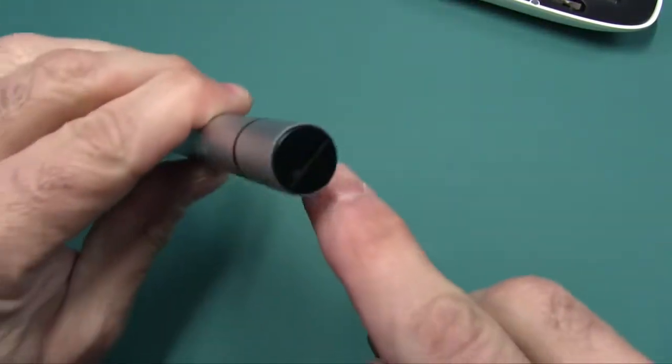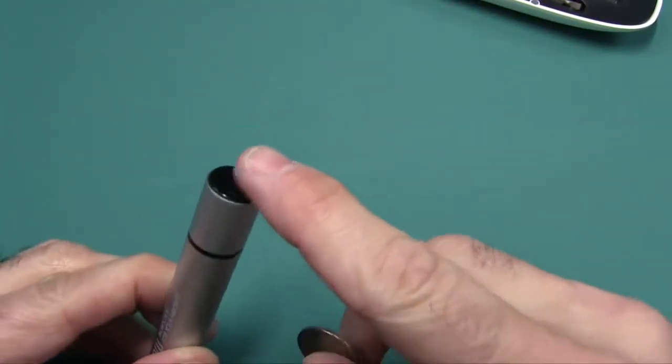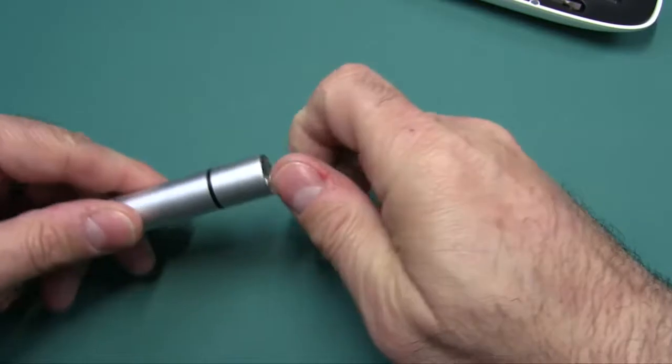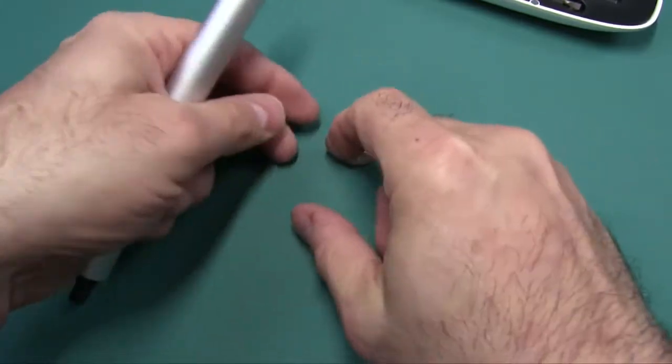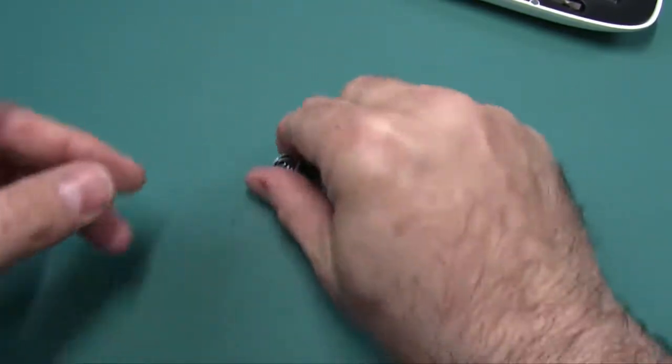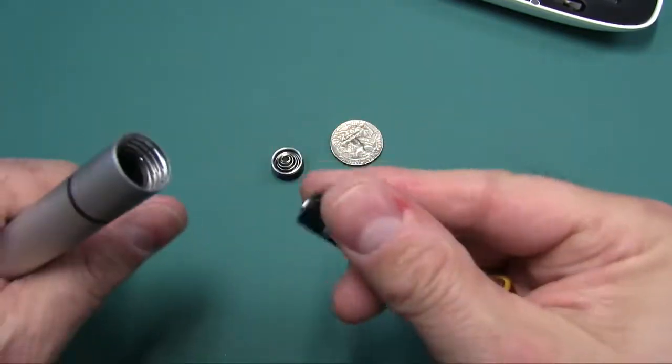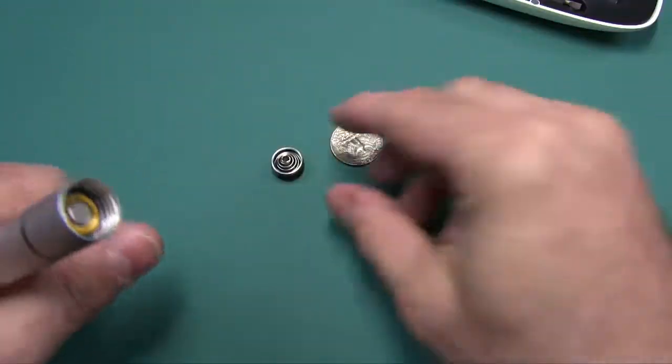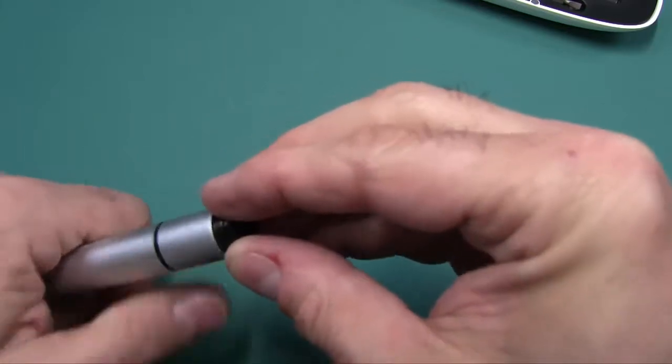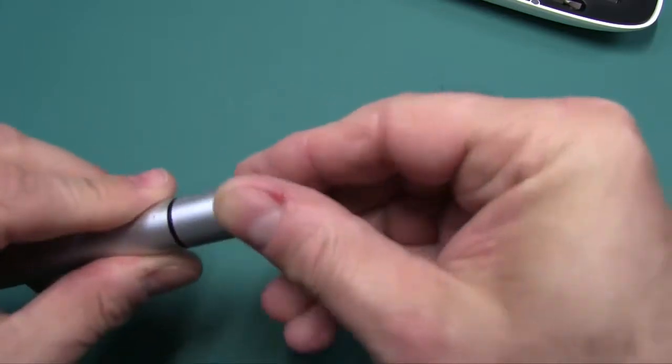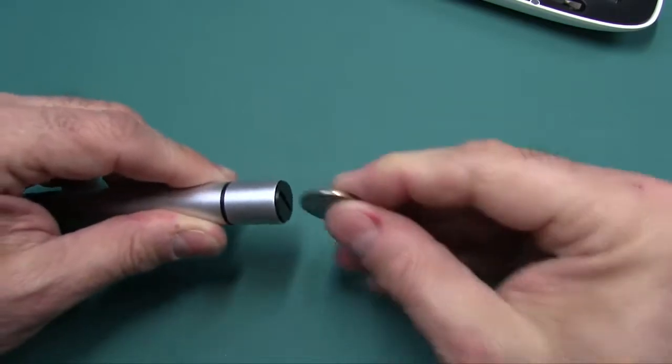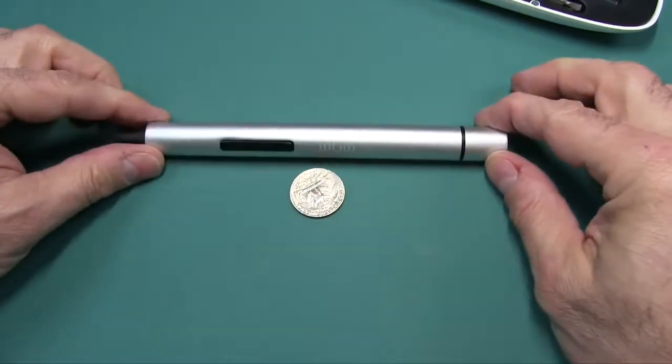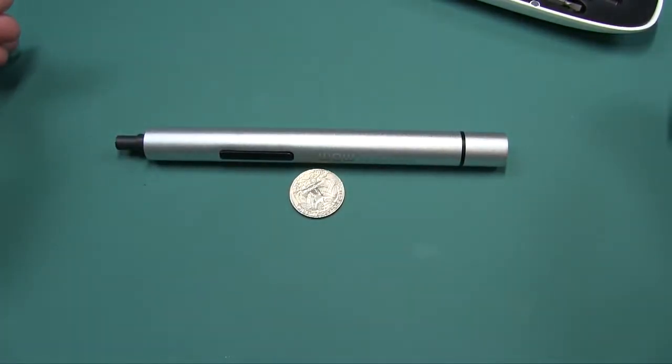So we gotta put the batteries in. You have this guy right there, you just put this here and unscrew it. Looks like there's a springy thing. So we're gonna put positive side in first just like so. You gotta make that noise when you put batteries in. All right, so there we go. It's in there nice and tight. By the way, comparison - there it is compared to a quarter, quite small.